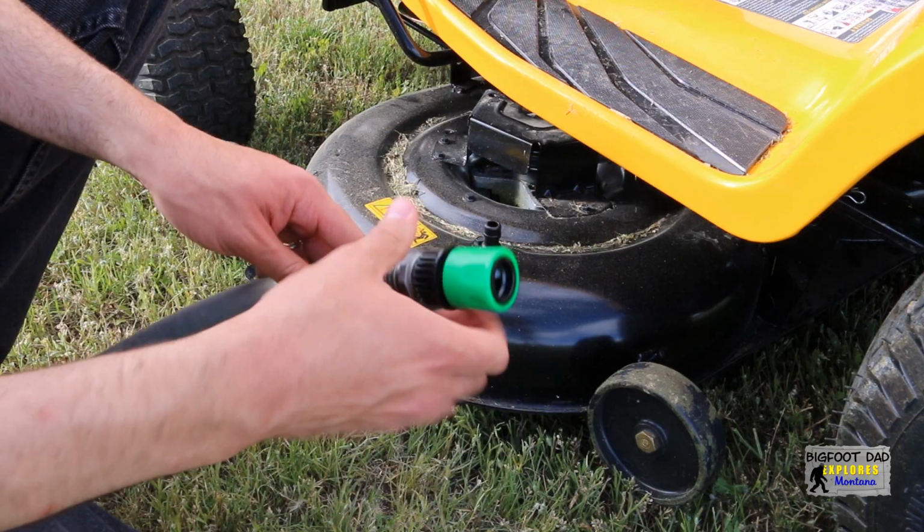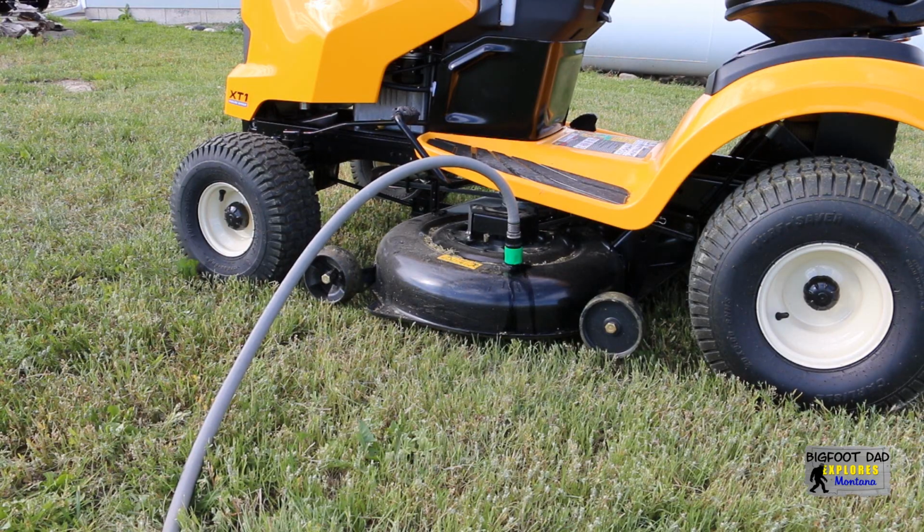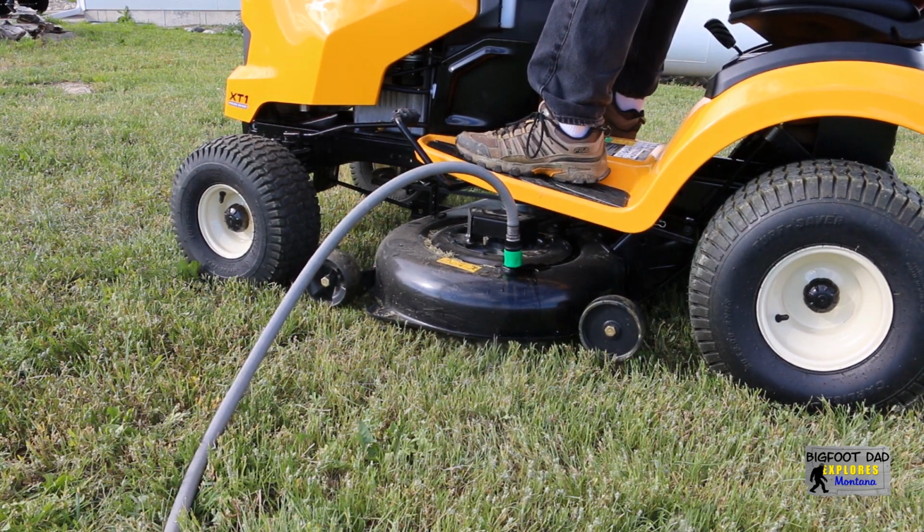Attach the provided hose coupler to your garden hose, and then click it into place over the port on the deck. Turn the water fully on, start the mower, and engage the blades. Let it run for a couple of minutes.